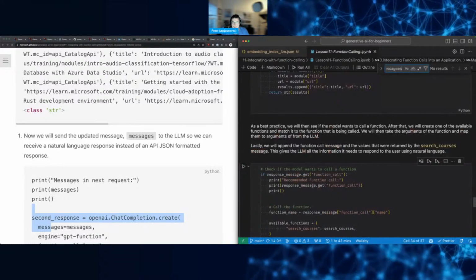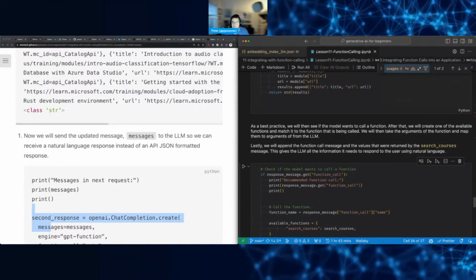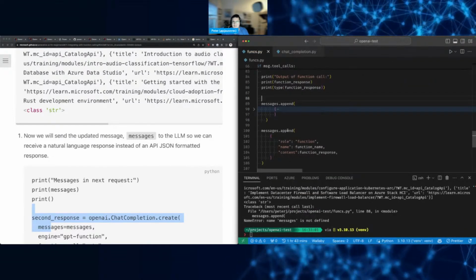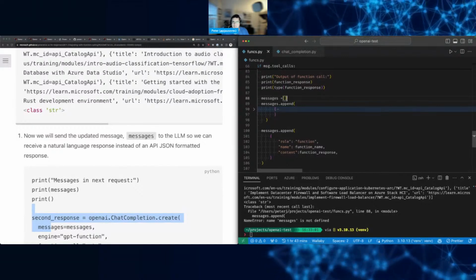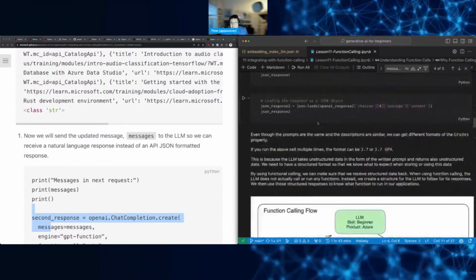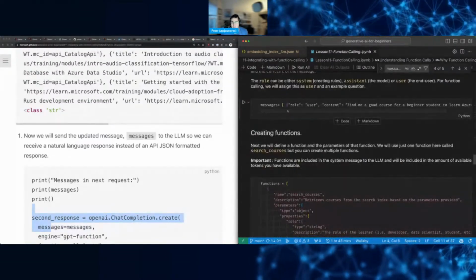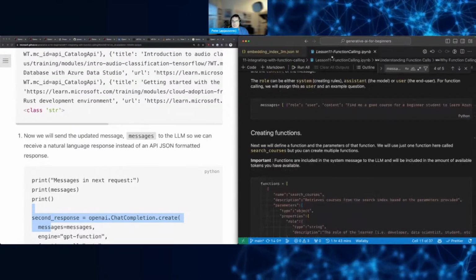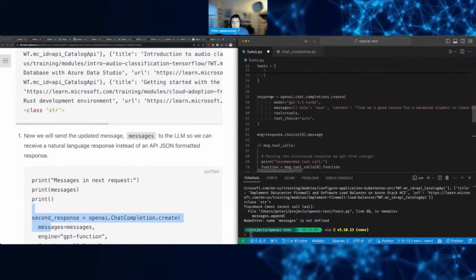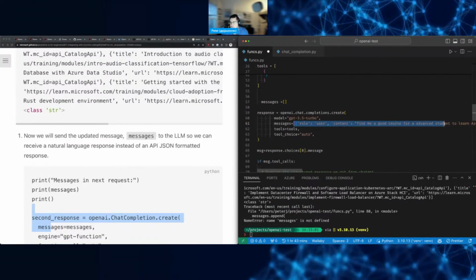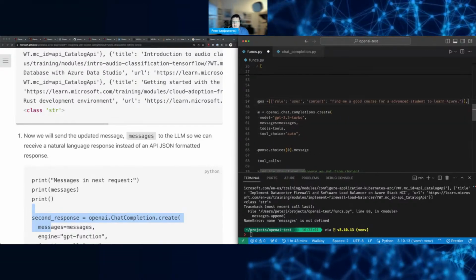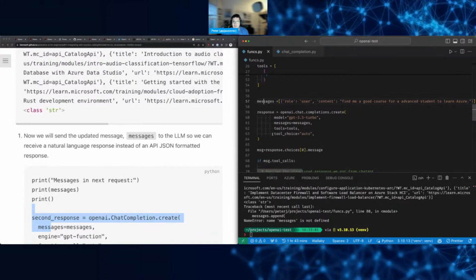Messages equals... I'll just create a new one. Or does it contain the initial one as well? Let me check. Yeah, it does. So we'll copy this one into messages. Here. Yep. Indentation.